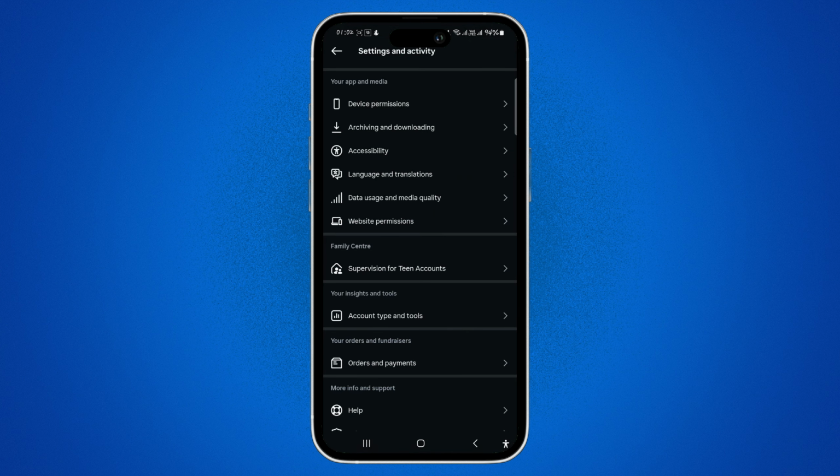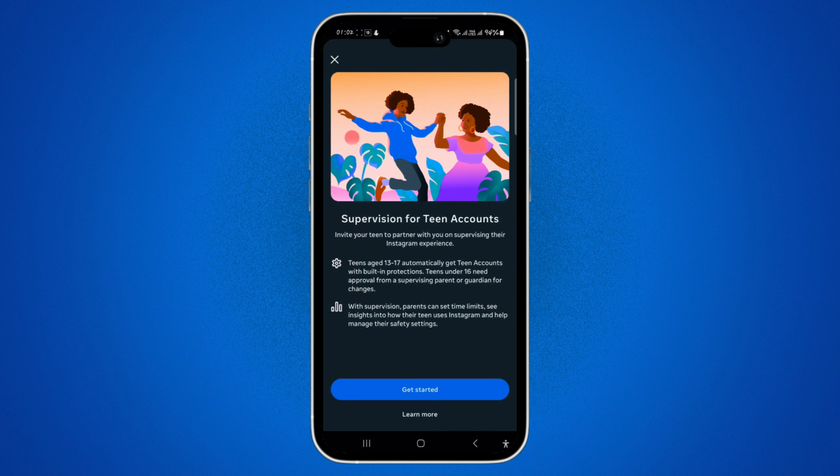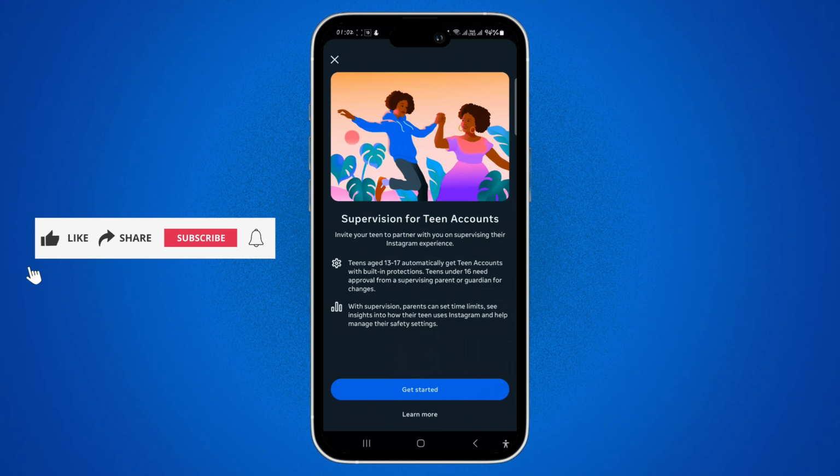The options are not available, but if it's in yours, you need to go ahead and tap on the account you supervise, then tap on cancel to remove the supervision. Confirm your choice. You may also need to enter your password, and you'll be done.